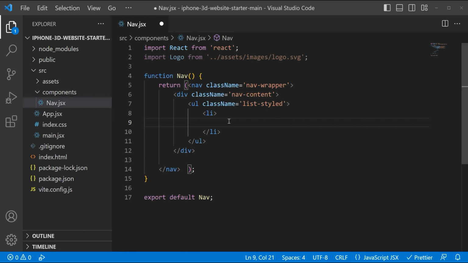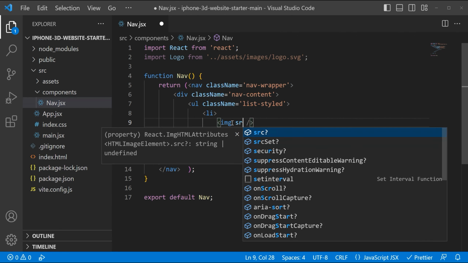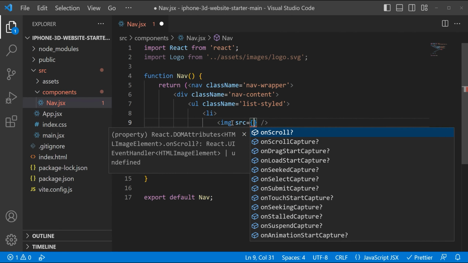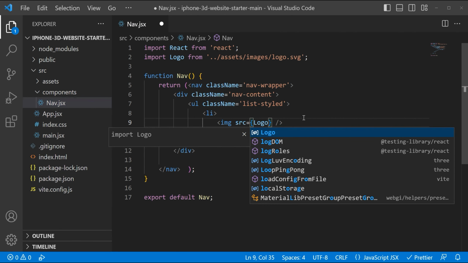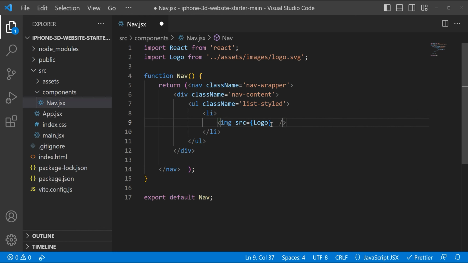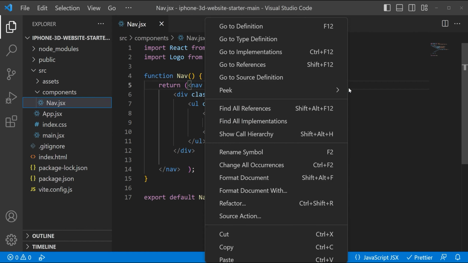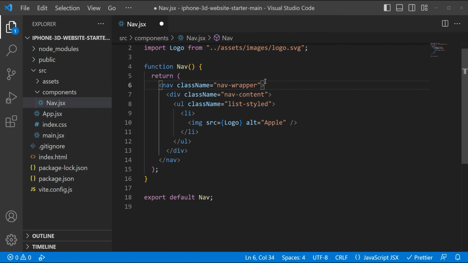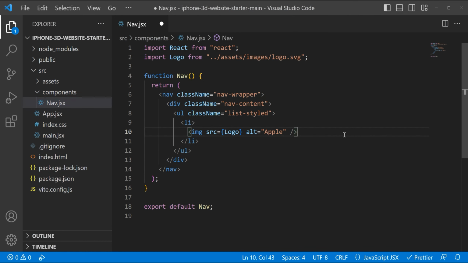And inside of the list item, let's add the image. So this image will hold the logo. Let's add the source property and pass in the logo. Next, we want to add the alt attribute as well. And let's write Apple. Now let's run the default formatting. So right click and format the document. Nice. And let's save and preview.